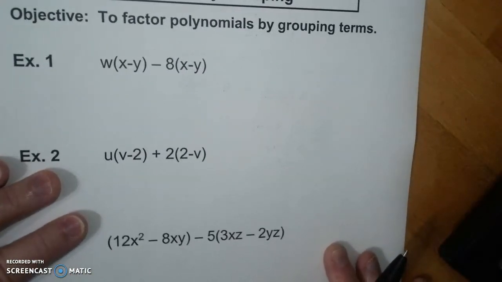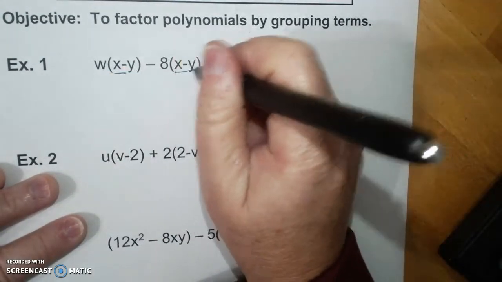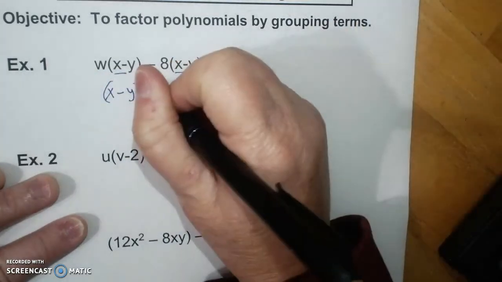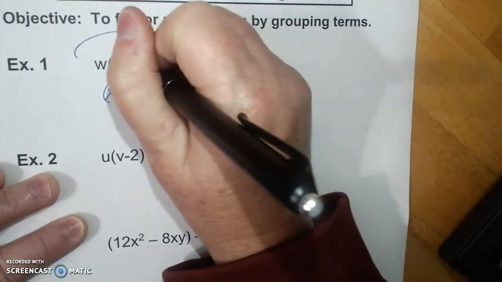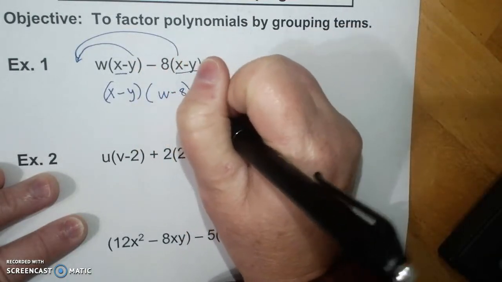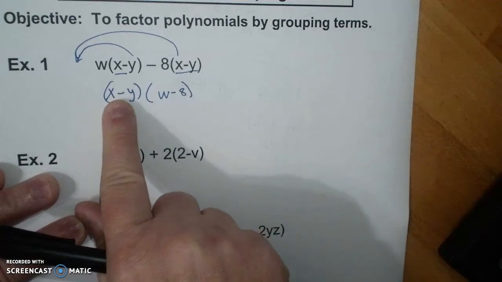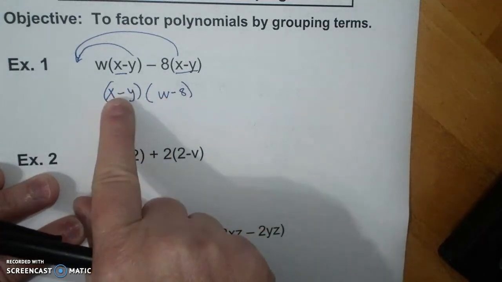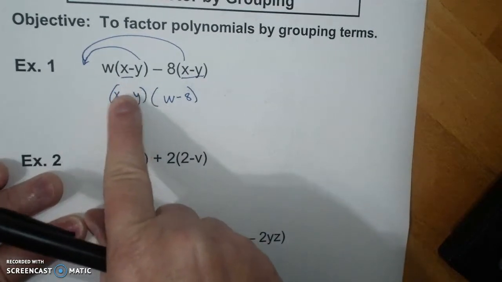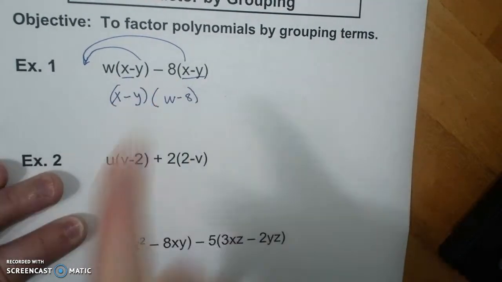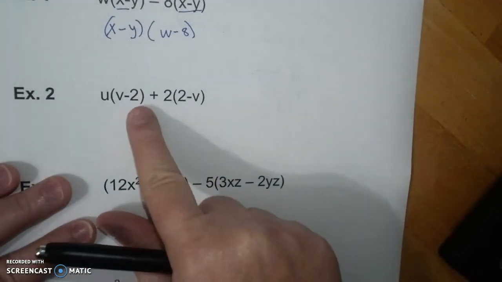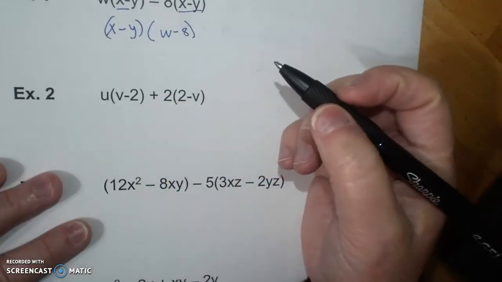So I'm going to look for what's in common. And if that's in common, I'm going to have this come outside. And then I basically undistribute or factor out. And then I have a W minus 8. So if you took this as a whole and you distributed that bunch to here, it would come to here. And if you multiplied this whole thing times -8, it would go here. Okay? Be on the lookout for things that look kind of the same.